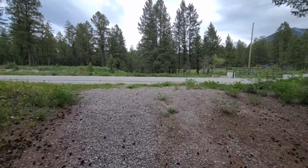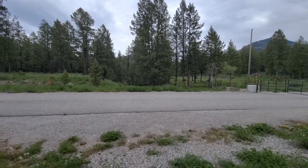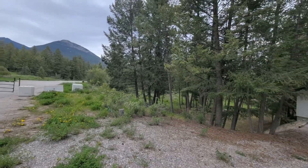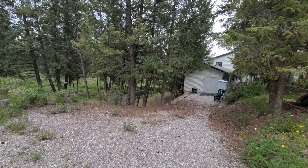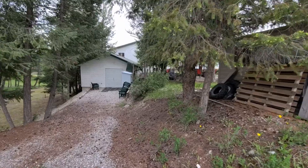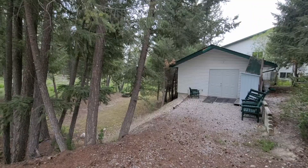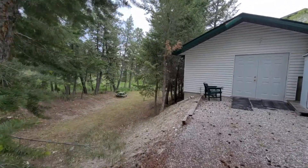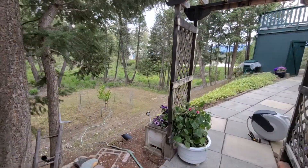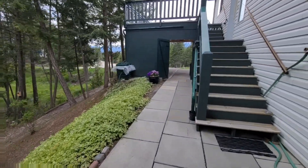This is gated right now but you can get access to be able to haul things in and out. It used to be a mine haul road but it's now kind of a private access — so really great access on the side of the lot here. The neighbor's backyard is on the other side, and you can see how the rest of this lot slopes down with lots of space that's been really well maintained and has a really nice feel with lots of outdoor living space.